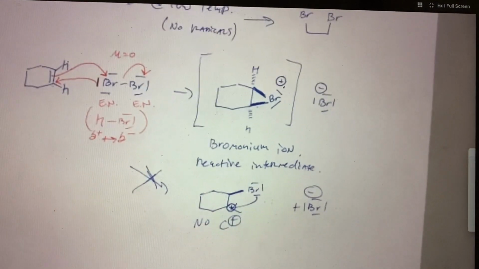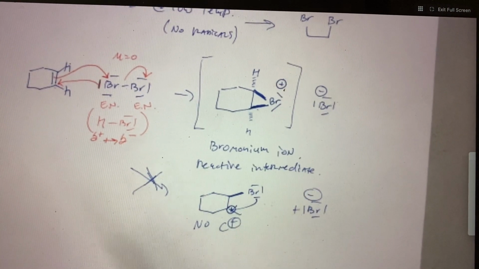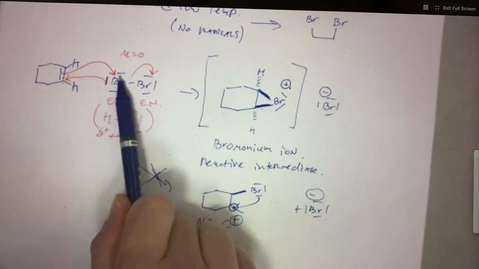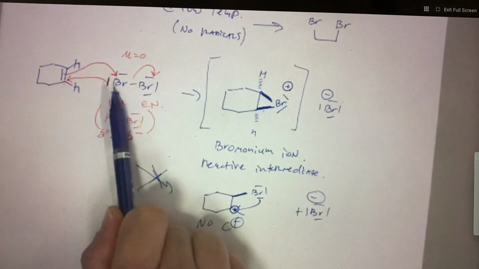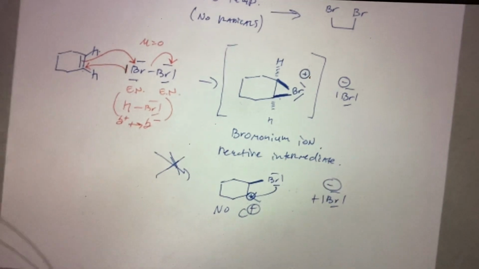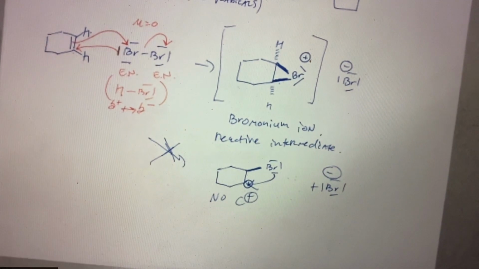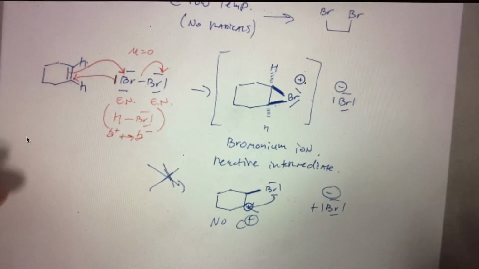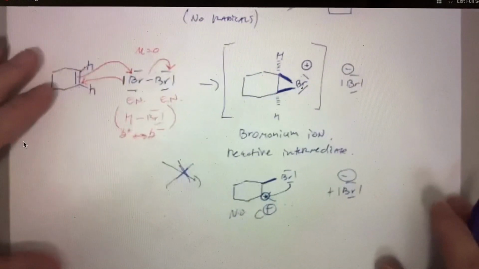So the mechanism changes just slightly, but it starts off the same. One arrow, two arrows. If bromine has electrons, it donates right back and it forms what's called a bromonium ion. Okay? So this is new. You'll get good at it if you practice it. If you don't practice it, you'll never get good at it, but that's the way anything in life goes.